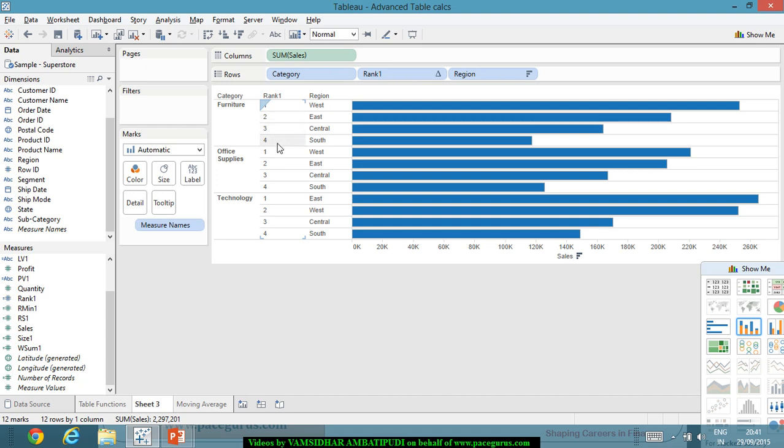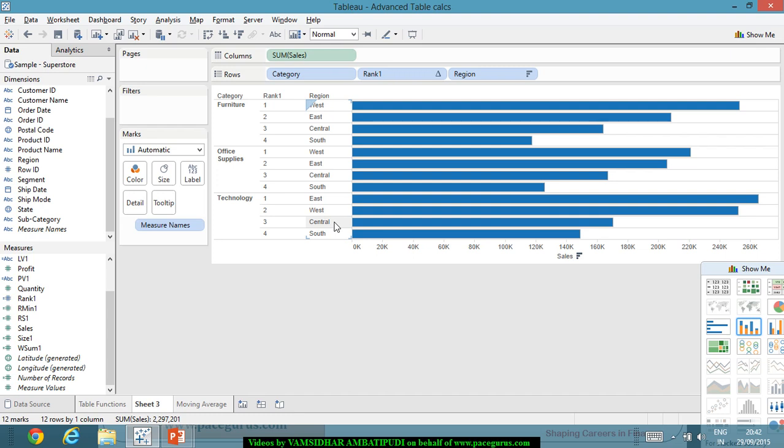So it's coming out 1, 2, 3, 4, west, east, central, south, west, east, central, south, east, west, central, south. So because I have brought in the ranking out here, now I could see there is a different categorization that has overall come out. And so we are typically showing the category first, then the rank, then the region.